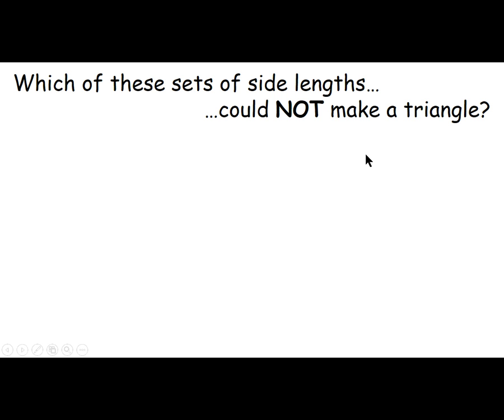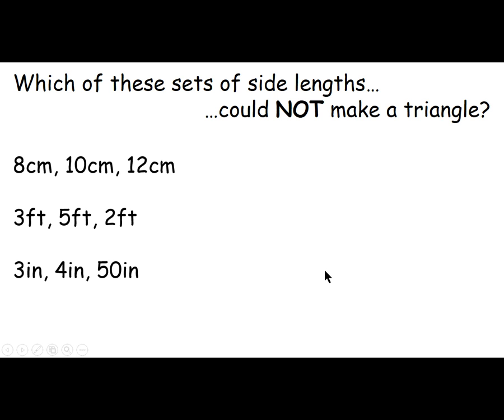So here's an example of that problem as a math problem. Here I have three sets of sides I want to make triangles out of. I can do it with two of them, but in one of these three cases, one of the sides is so much bigger than the other two, they'd have these two little short sides that won't reach each other. Which sets of sides are too big to actually reach each other?